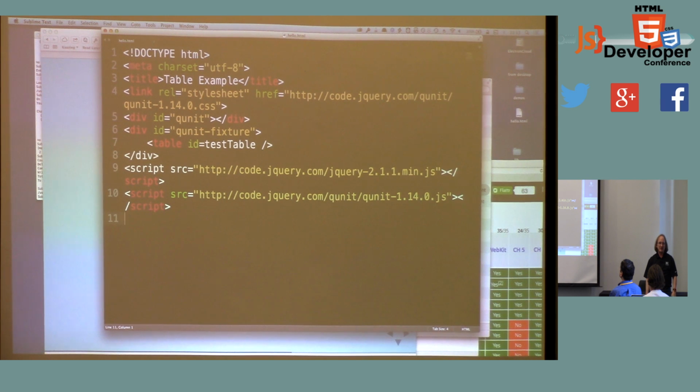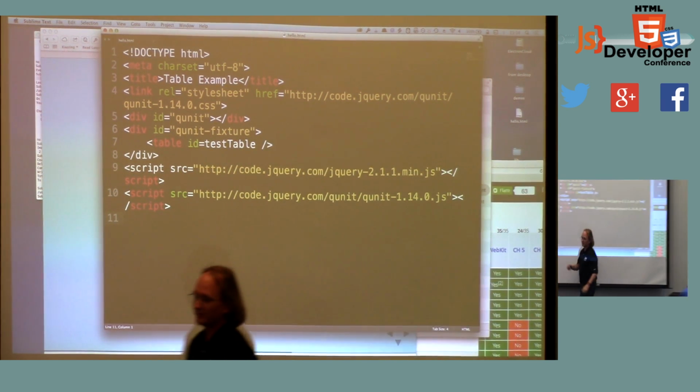And before every test is run, it actually puts that HTML back into the page, which means I can write code that modifies that HTML and then run a test to make sure that it was modified the way I expected, and then reset it and test it under another condition and reset it and do it again. So it's really nice if you're writing code that builds pages programmatically, you can actually verify in code that all of this stuff is working correctly just by putting your setup in the QUnit fixture.